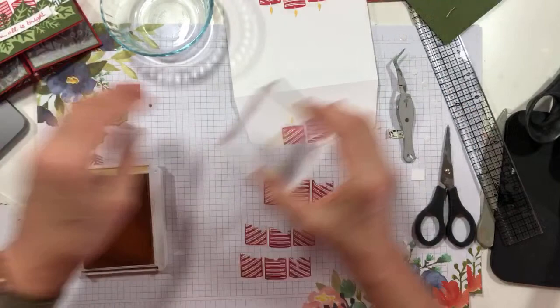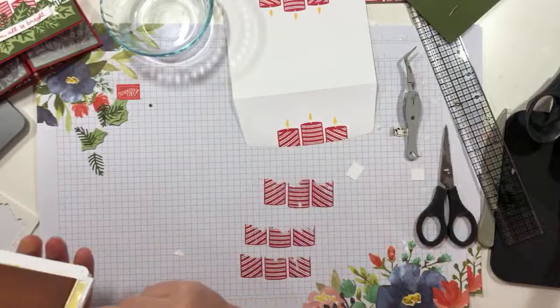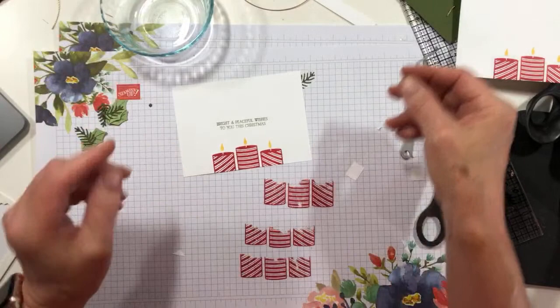Hold your breath, I've only got two more to go. There we go. And there we go. Oh! Whoa. All right. Now on my sample, I added some holly next to the candles. So let's go ahead and do that again. And I'm using Mossy Meadow and Pear Pizzazz.